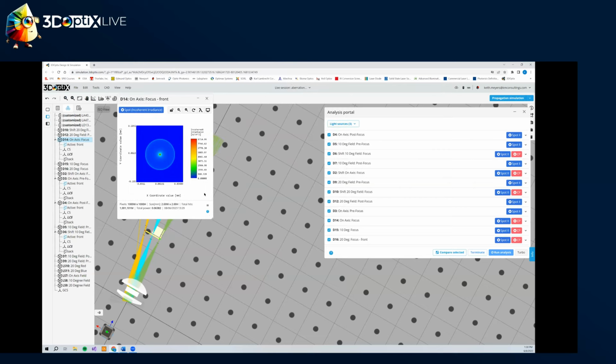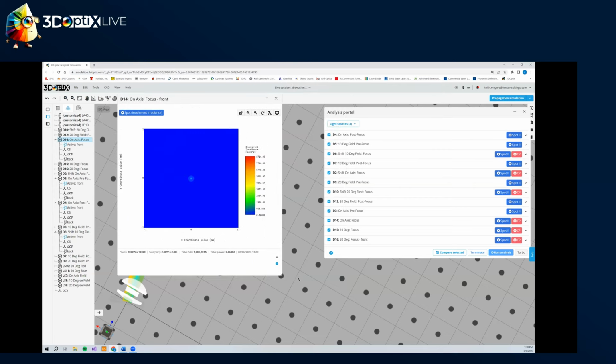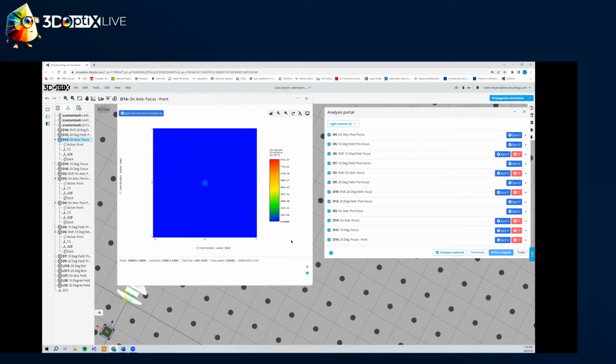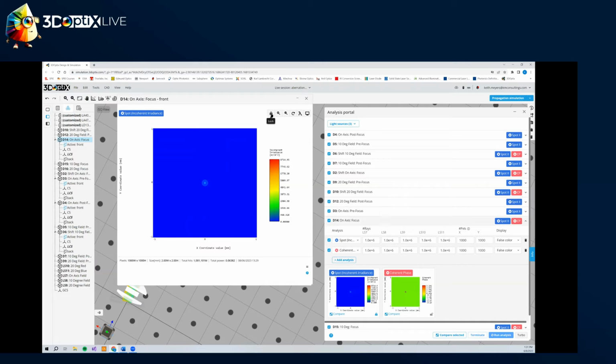All right, before we move on to the other fields, I do want to go over a couple options here in the analysis windows. So the first one up here is the little tab bar. So we can lock the design. So if we want to lock this and rerun the analysis, it just won't rerun this field or this window. And this lock button is also tied to the analysis portal. So if we look at on-axis focus down here, since we've selected lock here, it'll also lock this and vice versa.